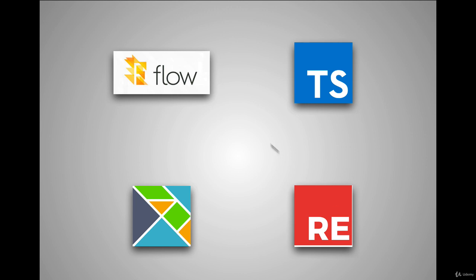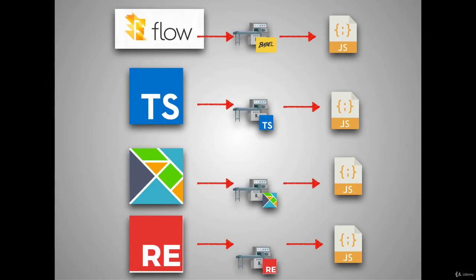All right, but again, I'm still not getting this. What does this all mean? Well, maybe the next slide will help you. Again, all of these tools, their goal is to make writing JavaScript a little bit nicer, a little less buggy, and introduce static typing. And Flow, which is used very commonly with React projects, is what we call a static type checker. Let's start off with this one.